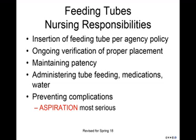Nurses must pay close attention to the position of the tube, using evidence-based practice to confirm and document its location in the GI tract before each and every use. If feedings are administered in the wrong site, for example, the distal esophagus or even the stomach, in a patient who requires a small bowel feeding, the risk for aspiration is greater.